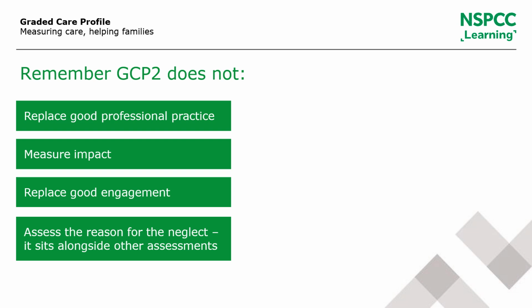And finally, it doesn't assess the reason for the neglect. Although that might actually go into your report that will sit alongside the assessment, the scoring of the assessment tool itself doesn't assess the whys and wherefores. That is something to be considered as part of your final report around what is going on for the family and how support can be put in place to address the areas of concern that you've identified.